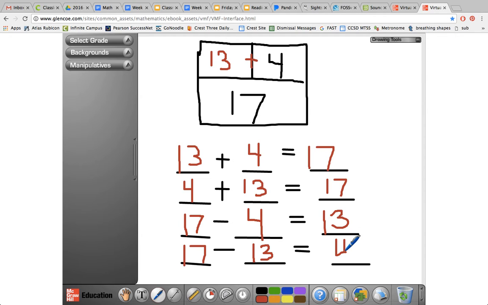Before I move on and think that I'm done, I have to make sure that my fact family follows the two rules: does it use all three numbers in the part-whole box, and are each of them true? And when I go back and look, I can see that yes, all 4 equations have the 3 numbers that are in my fact family, 13, 4, and 17, and all of them are true. I could use other strategies to help myself check this by drawing a picture, using a number line, or using counters. Now you know how to find a missing part in the part-whole box and make your fact family.